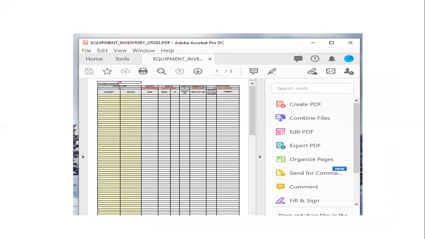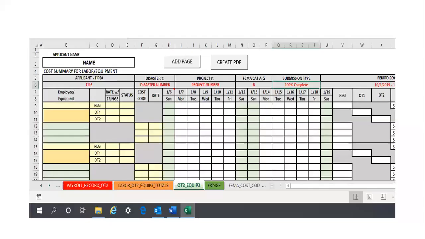The second command button generates a properly formatted, labeled, and sequenced PDF file. This file is generated into the same location in which the workbook resides. A random number suffix is attached to the file name in order to allow unlimited PDF files to be created. Simply rename the file as needed.